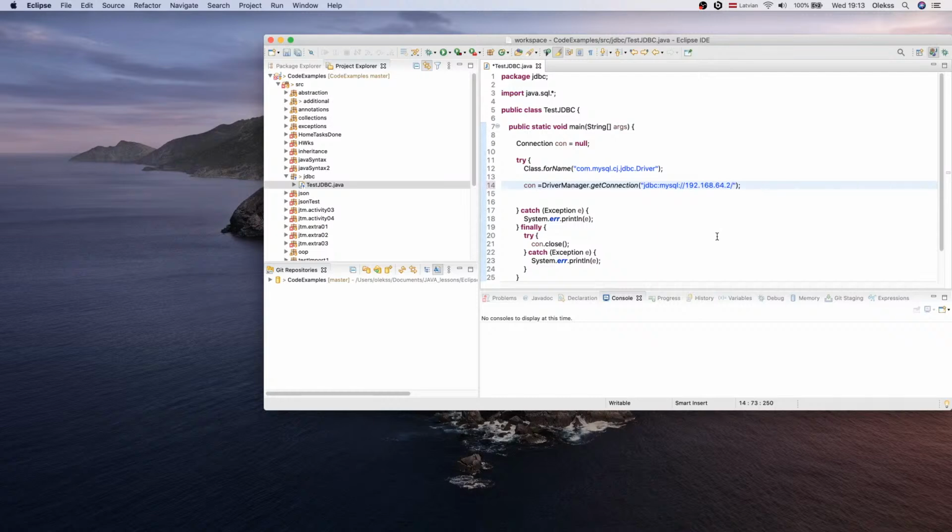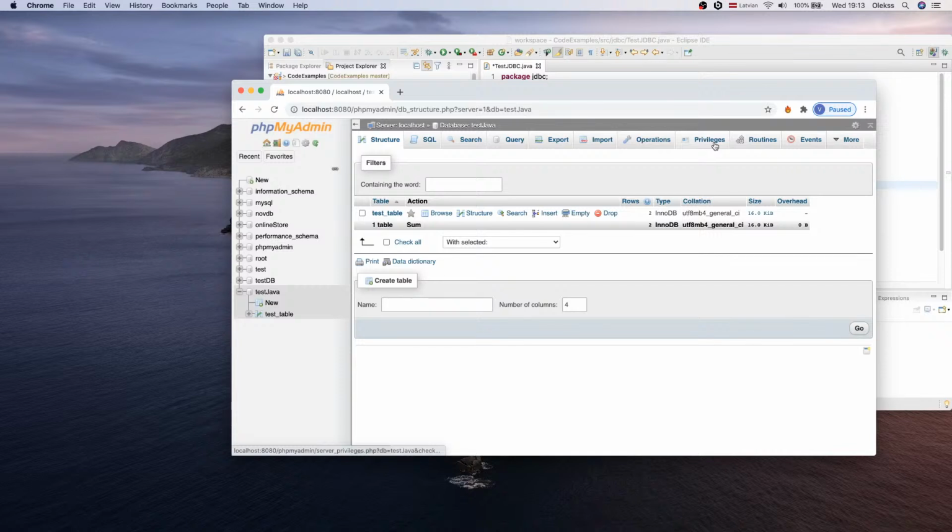Then I type the name of the database. I'm not sure if... okay, I have that. So here I have the database, and are there any entries here? Yeah, there's a table.